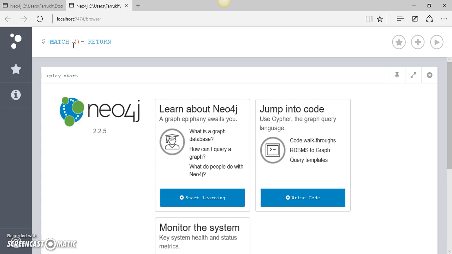So now you can see a set of square brackets next to these parentheses. So these parentheses highlight a node, and this set of square brackets highlights a relationship.